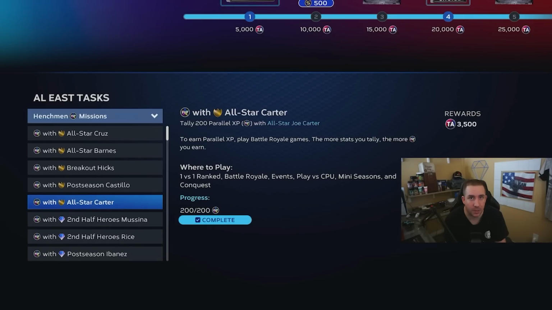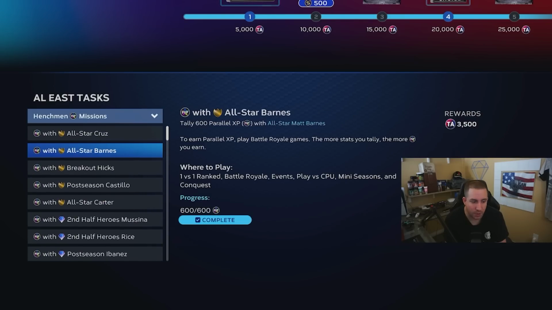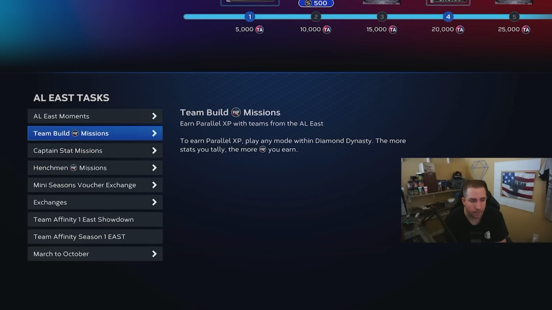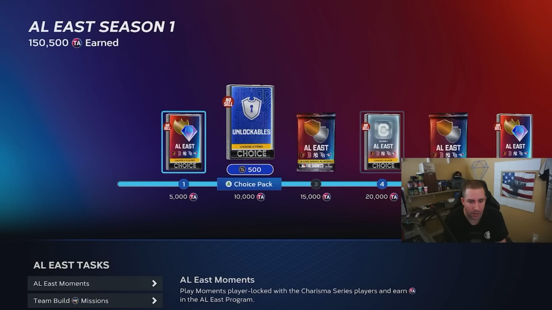And if you pitch like 3 innings, you're getting around 200 PXP per hitter or per game. So it takes around 3 games to finish the pitchers. It takes around 3 or 4 games to finish the hitters. You wouldn't think 200 is a lot, but against a CPU, 200 is a lot. You then have team build missions. These are important too as you're going through this.